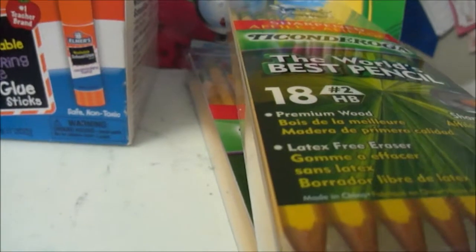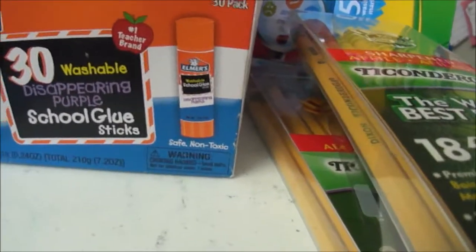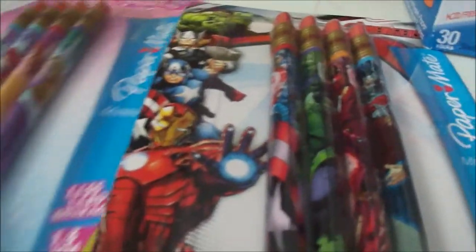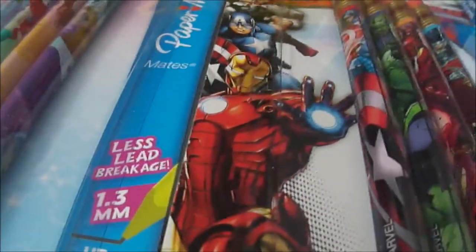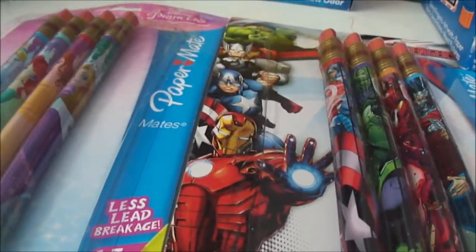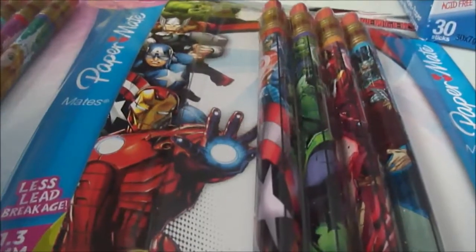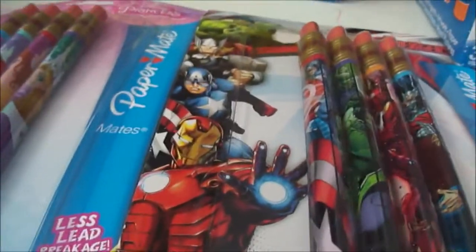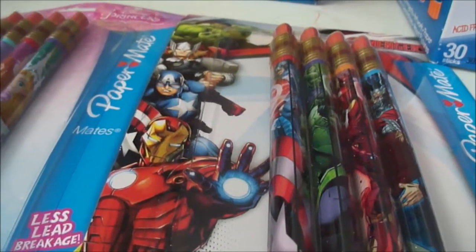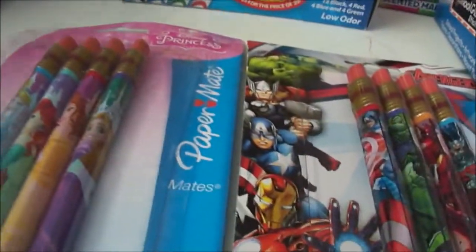At some point, I think in April, I popped into Family Dollar for something, and they had these. Now, I'm not really fond of the characters, but these are the big Papermates. They are the thicker lead, which I like. The first time I looked at them, I did not get them, and then I went back and picked up a couple. They were only 50 cents. So, yay. I have 2 high school kids, so I gave them a stash of these, and I gave the little ones a stash.